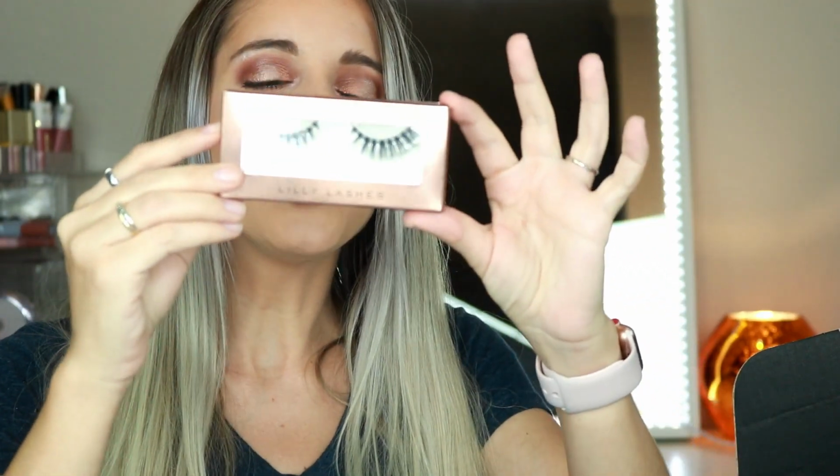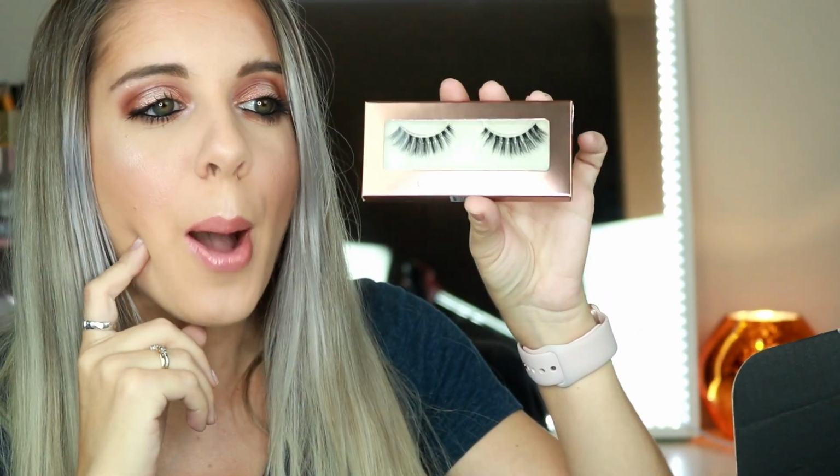All right, so the next thing I got, I'm so excited. I got a pair of Lily lashes. This is a limited edition Fox Minx lashes. I've always wanted to try Lily lashes. I just never invested in a pair because I'm cheap. And I don't feel like purchasing lashes when I don't really wear them that often. I'm not the best at lashes, so why would I purchase something that's kind of expensive? I've always wanted to try the Lily lashes in the style Miami because every big influencer talks about it. But I'm really excited that I got this because I've always wanted to try it out.